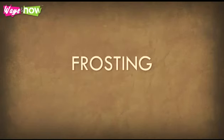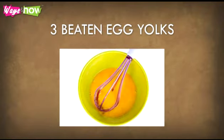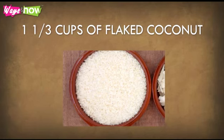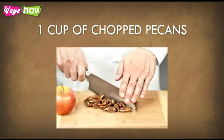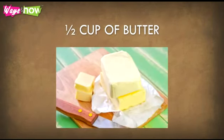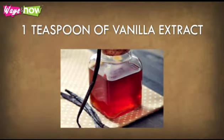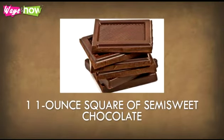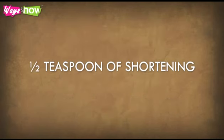For the frosting, you will need 3 beaten egg yolks, 1 cup of sugar, 1 cup of evaporated milk, 1 1/3 cups of flaked coconut, 1 cup of chopped pecans, 1/2 cup of butter, and 1 teaspoon of vanilla extract. To make the drizzle, you need 1 1-ounce square of semi-sweet chocolate and 1/2 teaspoon of shortening.